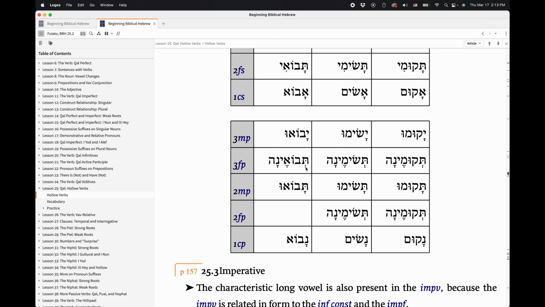And the only reason why this doesn't have a kametz, it did have a kametz, the problem is we added a whole other syllable to the end, and not only that, we actually added 2, because we add in this segol yod infix. You can think of it as a connecting vowel if you want, but we've added a segol yod and a nun kametz hey. And when we do that, the accent is on this second to last syllable, this segol yod syllable. So this would be tivoena. This would be tishimena.